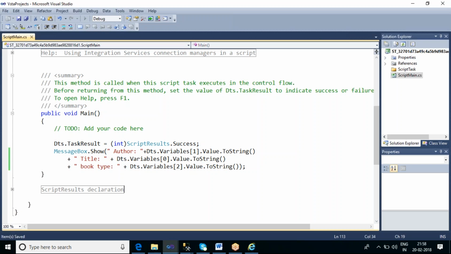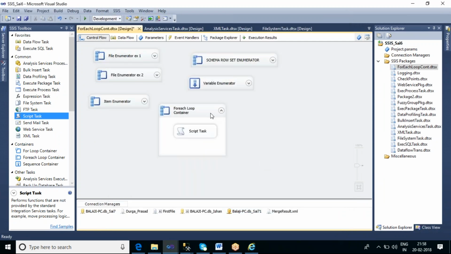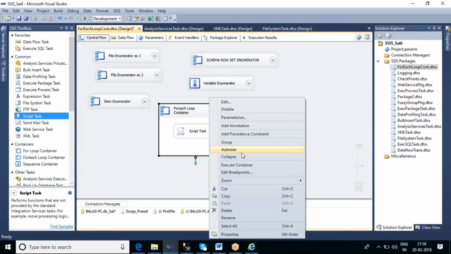Save it and build it. Now let us see whether it will give me all the book information. Not only the first book's information, I want to loop through all the books.